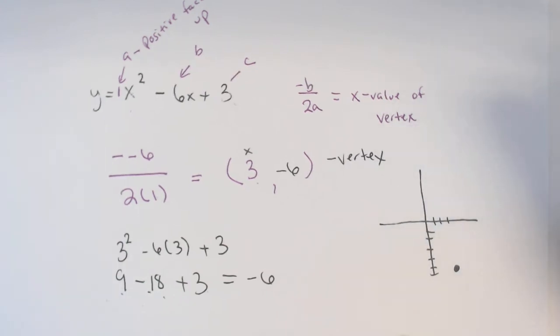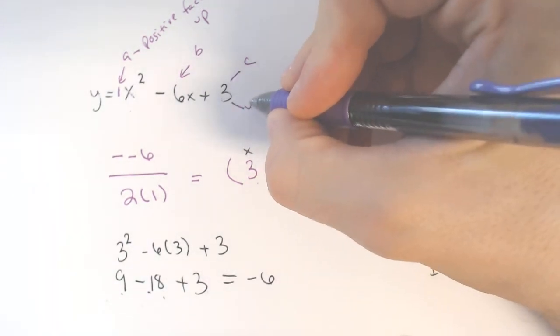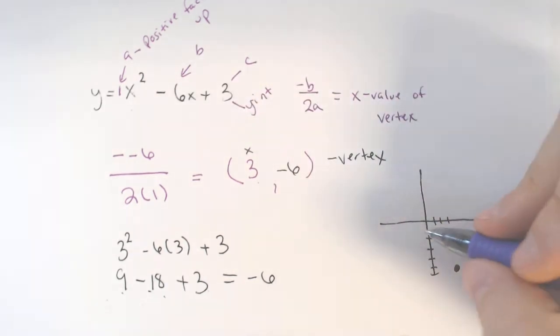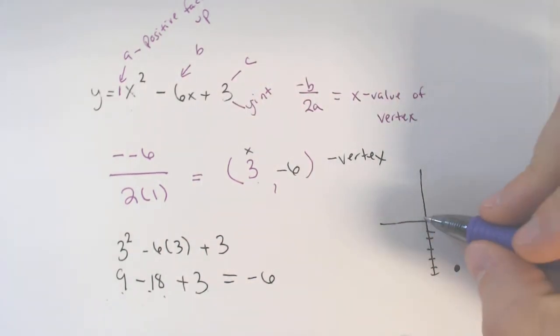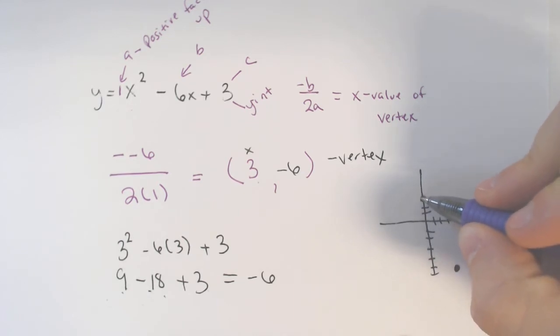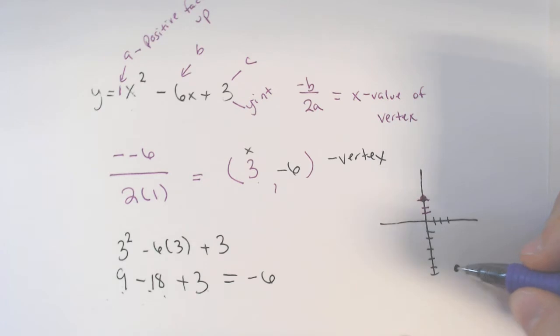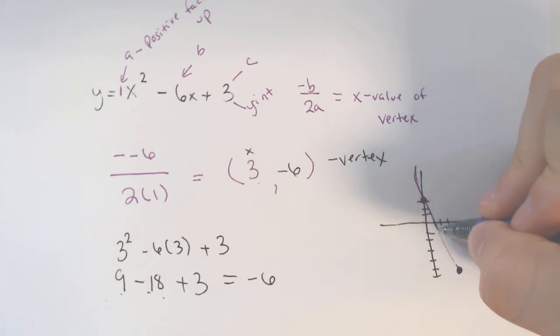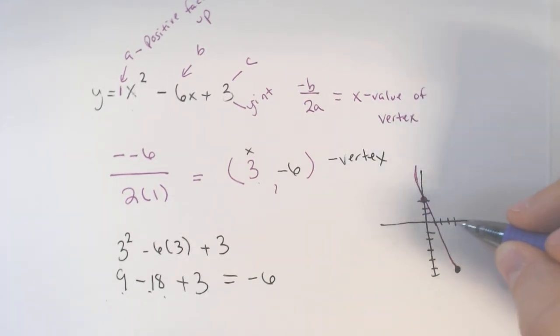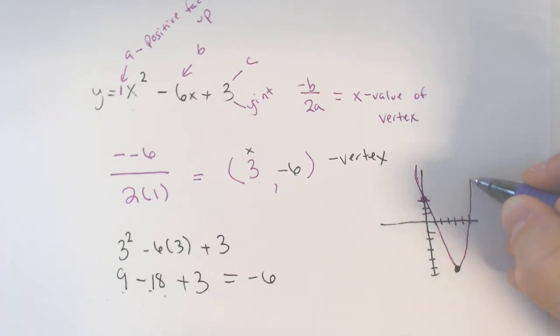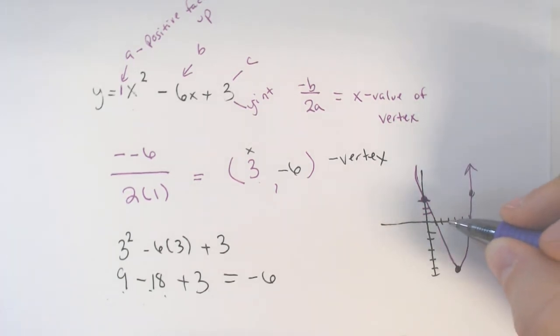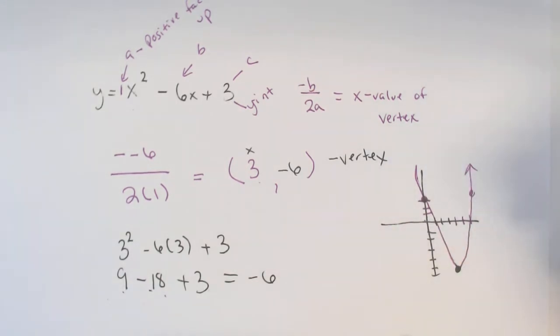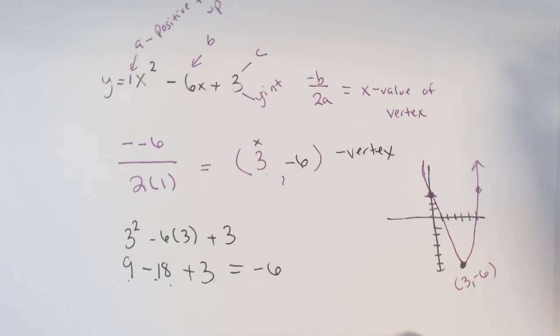And there's one other key point that is very useful, and that is this. The last number is your y-intercept, which is apparently at positive 3. So I should have a y-intercept up here at positive 3. And if we graph from that y-intercept and the vertex, making it curve up from there, then we would just have to be symmetrical in the other direction, so that we went to the left by 3, we would also go to the right by 3, and be able to get that symmetry that we needed. So this point down here is at 3, negative 6. And we have our graph.